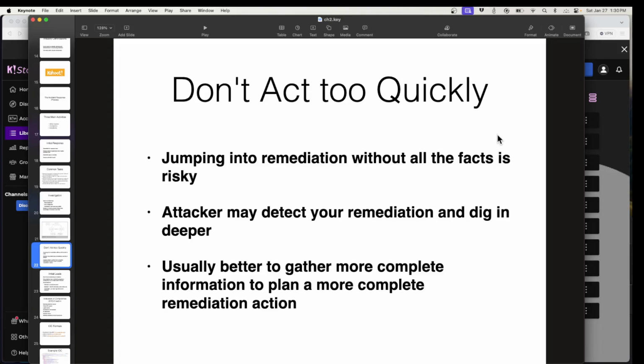So I say the number one thing people want to do is just jump into remediation without the facts, because you have an IT team that is not used to doing security incidents. They're used to just doing normal IT problems. Like a machine goes down, you just re-image the machine, replace the hardware, and keep going. That's their first response, to just treat it like a normal IT problem. But if it's a security incident, then that's not so simple.